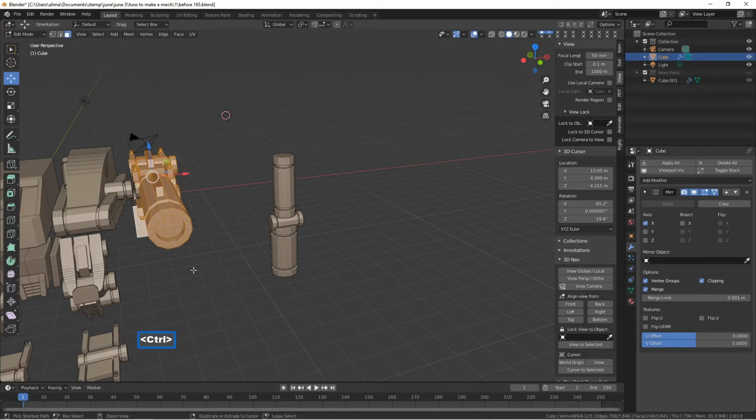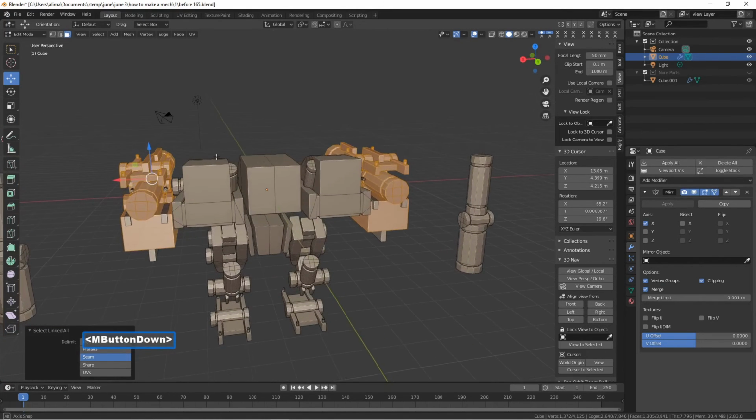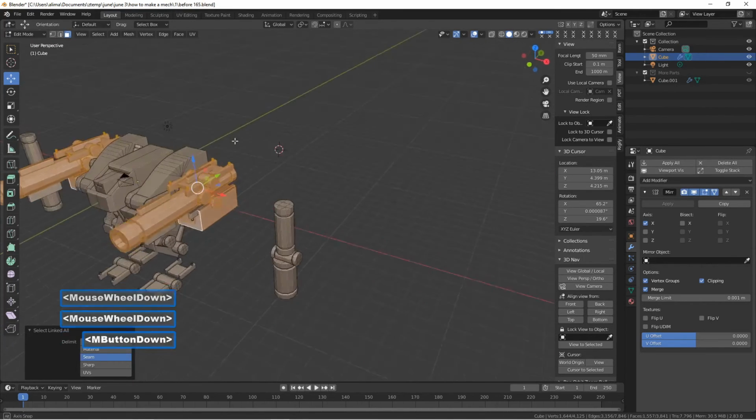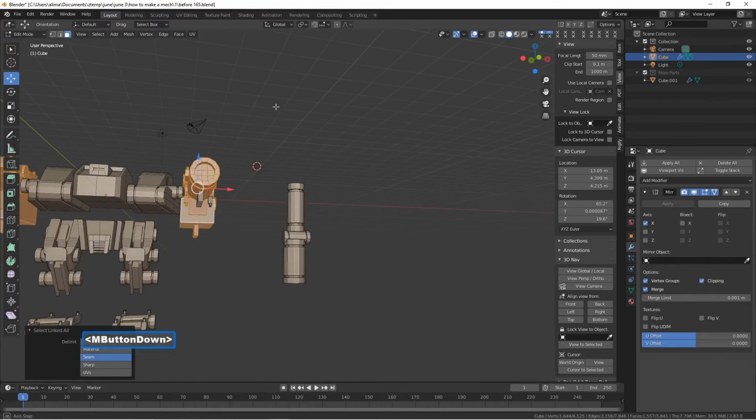Hold Control, press L. So now I'll hold Control as well as the right mouse button, another lasso select. And I'll hold Control, press L, roll the mouse wheel to zoom back, hold the middle mouse button to rotate.